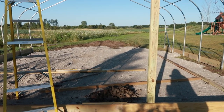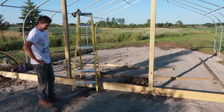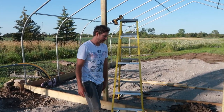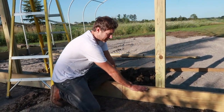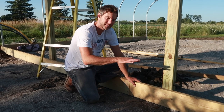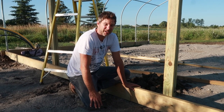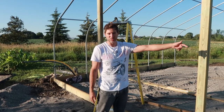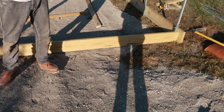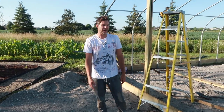Jason put a board along the bottom because we're going to backfill that area with all stone — it's a wet spot that goes down. When we built the greenhouse we raised it up out of the ground a little bit so the stone can come up and pitch back, preventing water issues. It's the same thing we do when we build houses — raise the top of the wall out of the ground to pitch the grade away. If we had issues with water we could always put a drain tile in the ground in this area to collect the water and run it to the waterway — it's called a French drain. We could do that if needed.